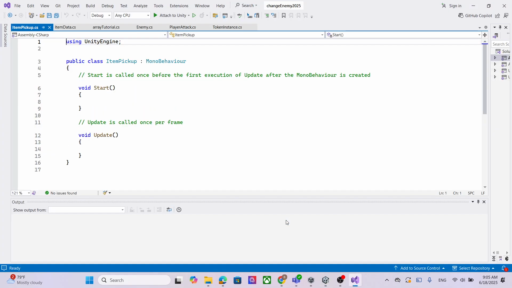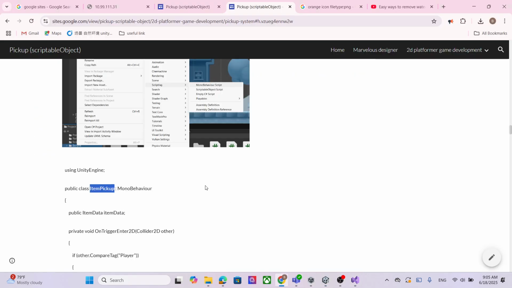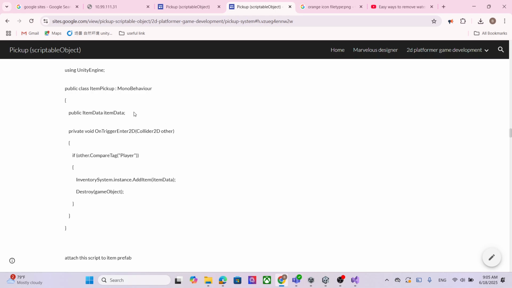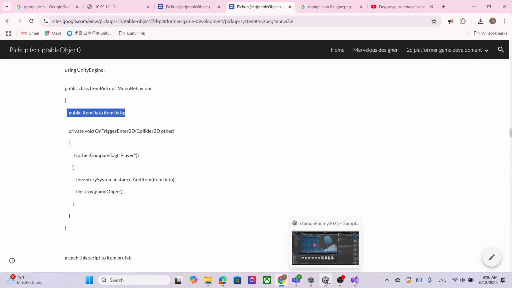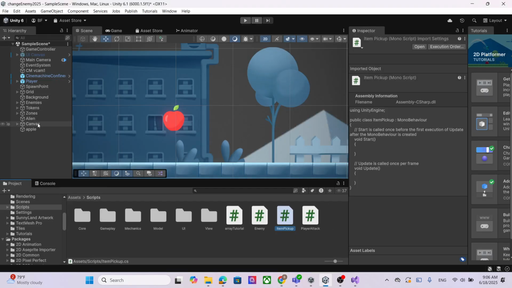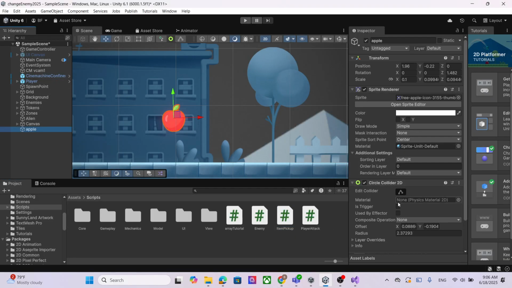Now double click and we try to understand our script. You see we call our scriptable object because we want to use our scriptable object. Now if we trigger enter, it means that in your game, for your apple's collider, you must have the trigger on, or else you cannot detect for that function.